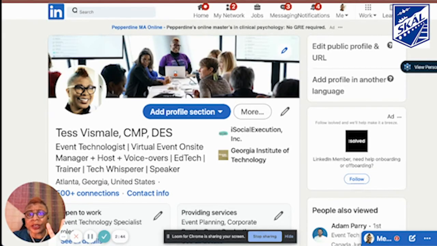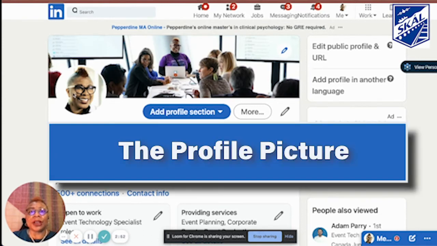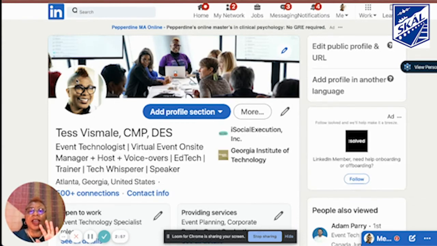LinkedIn gives you 2 opportunities to do this, especially visual. The very first one is the profile picture here, and the second one is a background picture. So the profile picture, I want you to make sure that when you're adding a photo in this area, that you're able to zoom in on it, so that we can see your face. The reason being is people only have about 3 seconds of attention span, a little less now post-COVID, if you will. And LinkedIn gives you a few opportunities to see someone's avatar, if you will, in the platform.